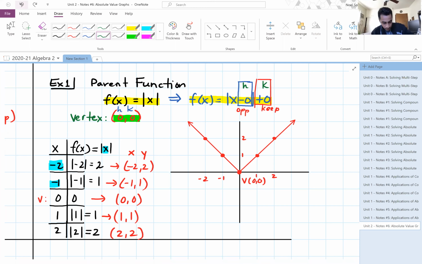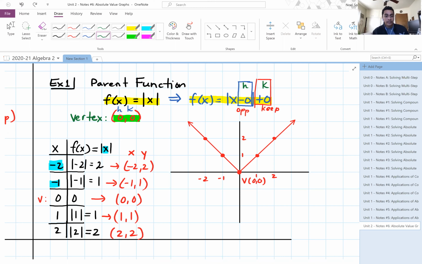Okay, so not too bad, right? Pretty easy using the table of values, but of course it takes a while, right? You build the table and then you've got to apply it, so it's kind of a slow process. That's why I'm going to show you the shortcut in a minute for the next example.